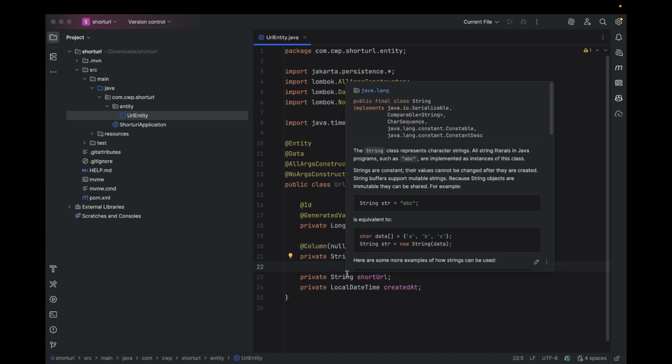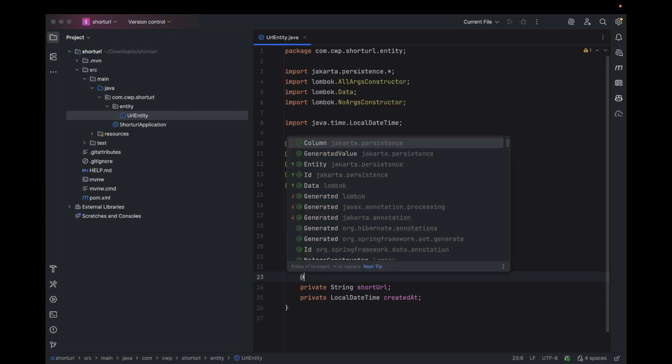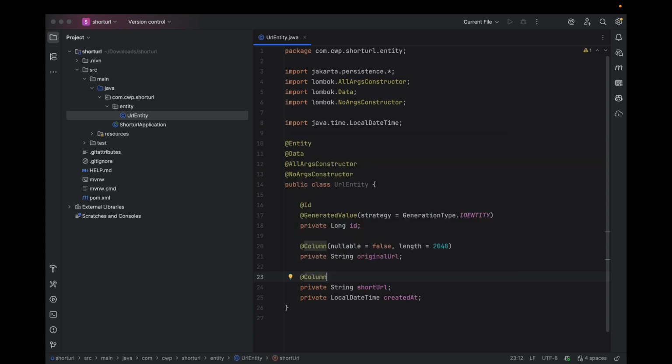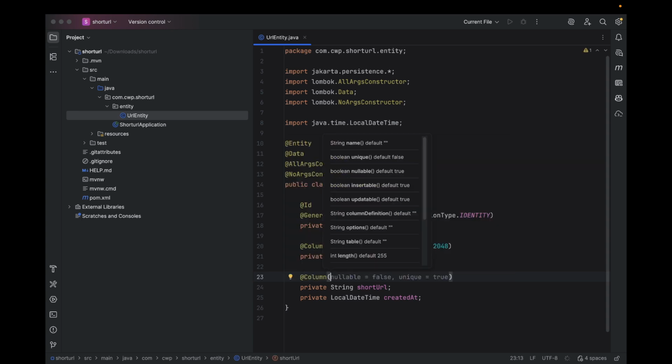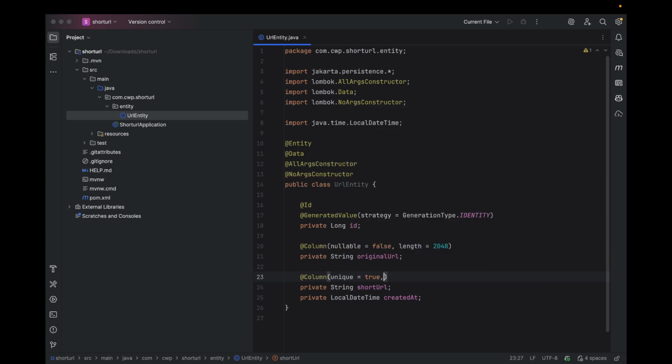Now let's add it for the short URL as well. So that will be unique. Unique is true, and the length, we'll keep the max length as, let's suppose, 25.